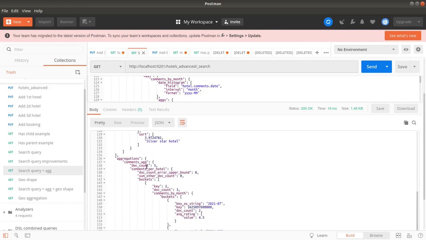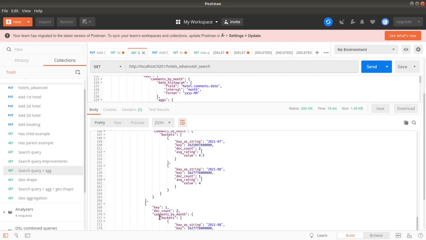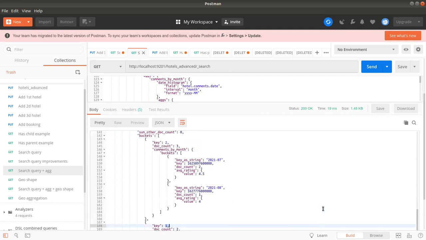And next we have the aggregation results, and as you can see, the first level of aggregation was done by hotel ID. Here we can see that the first key is number 2, that is the aggregation for the hotel with ID number 2, and that is the aggregation for the hotel with ID number 1. Next we can see that 3 documents were processed using that aggregation.